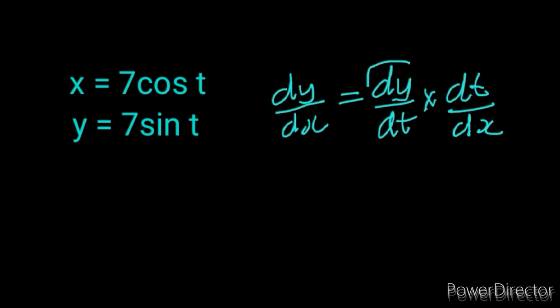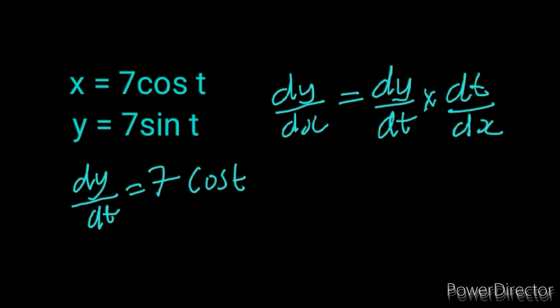So first of all, we have to find the derivative of y with respect to t. So let's find the derivative of this portion. We'll say the derivative of y with respect to t will be equal to, now a constant times something is the same as the constant times the derivative of that thing. So it means that the answer will still have 7 in front. So let's find the derivative of sine t. We know that the derivative of a sine graph is a cos graph. So therefore the derivative of sine t is cos t. So we've just found the derivative of y with respect to t.